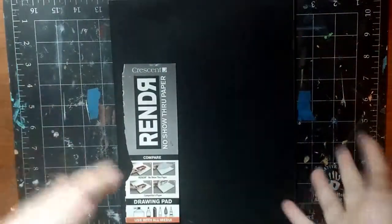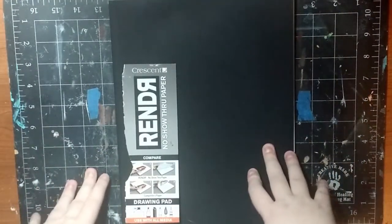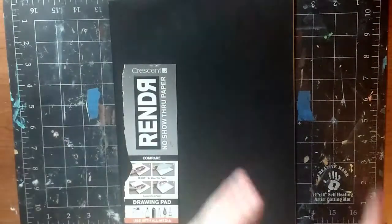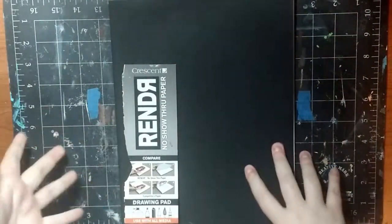So I reached out to the Crescent Cardboard company and asked them if they would mind if I reviewed some stuff for them, and they obviously didn't mind. They sent us some goodies. I've already reviewed the other thing that they sent me, and I will leave a card to that up here. It was the photo mat artboard, and I had a ton of fun with that.